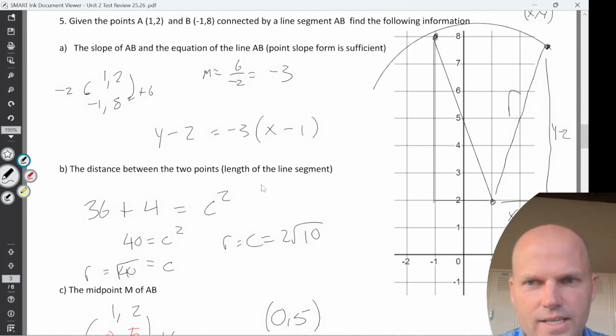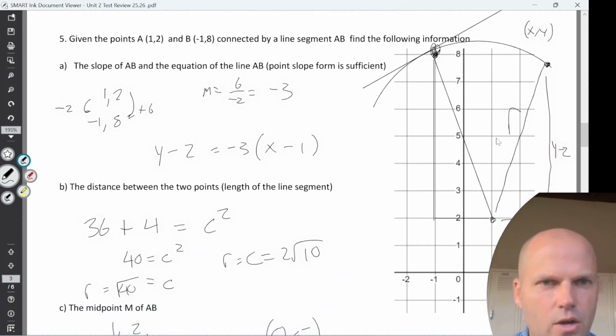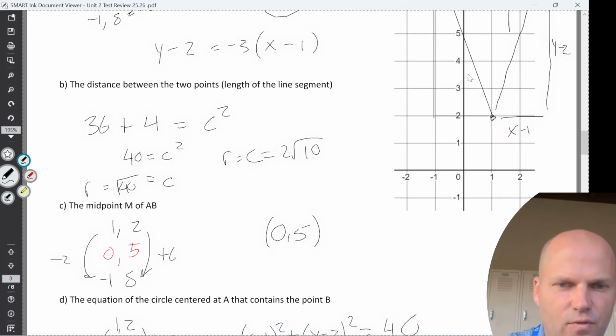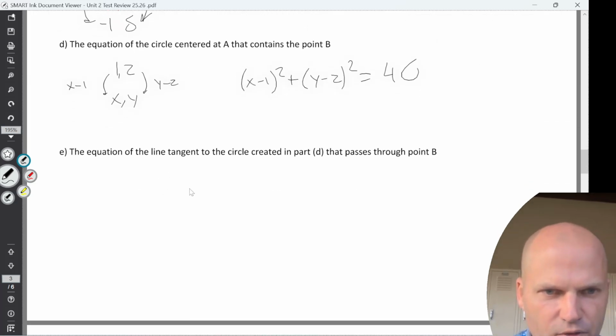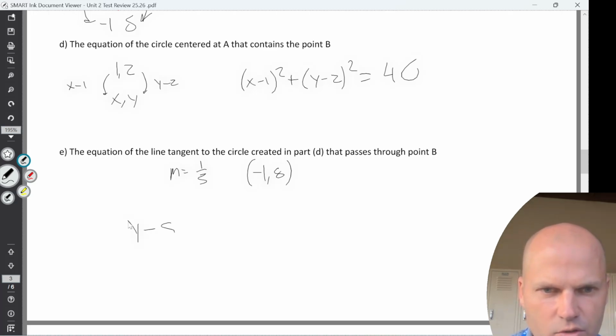What is the equation of the tangent line? So now we go to the last lesson where we know that there is a line that will just touch our circle once. It's going to be connected at B. We already know the slope of AB. The slope of AB is negative 3. So that means the slope of our tangent, since we create a perpendicular, would be positive 1/3. We know that it's passing through point B, which is negative 1, 8. So I should have the equation y minus 8 equals 1/3 times x plus 1.